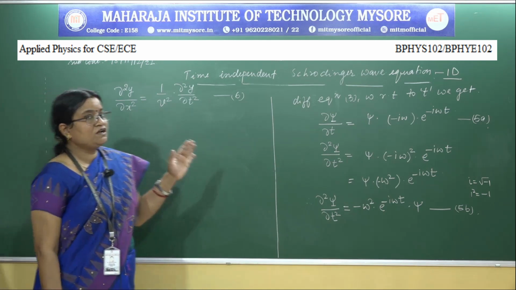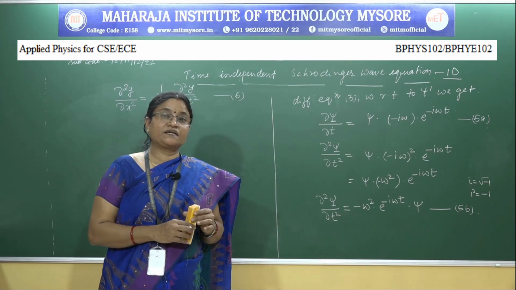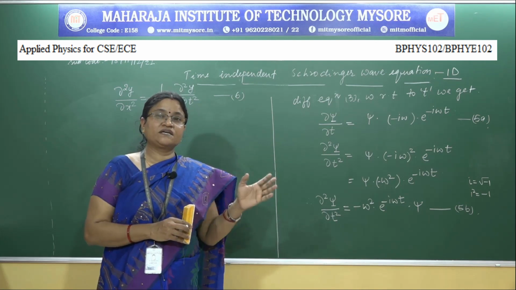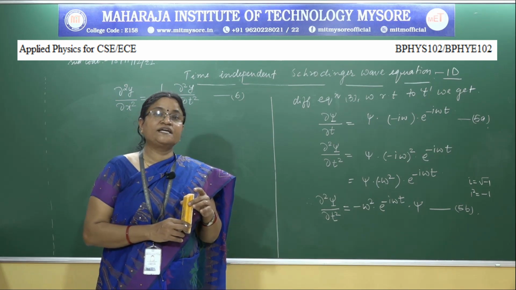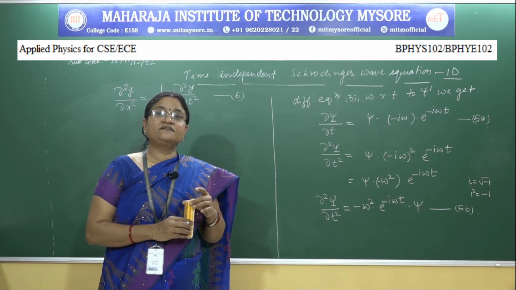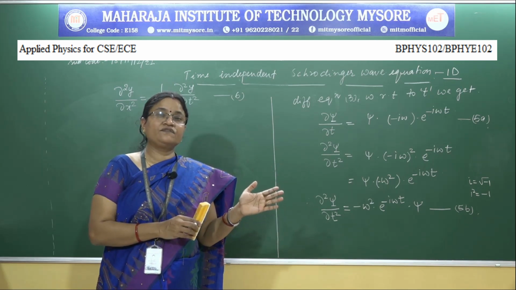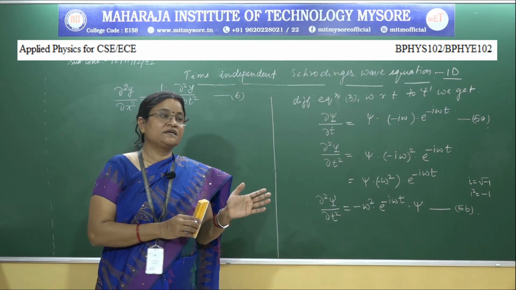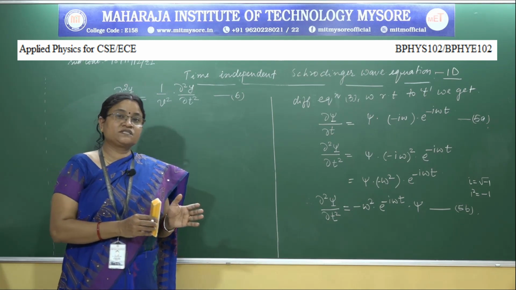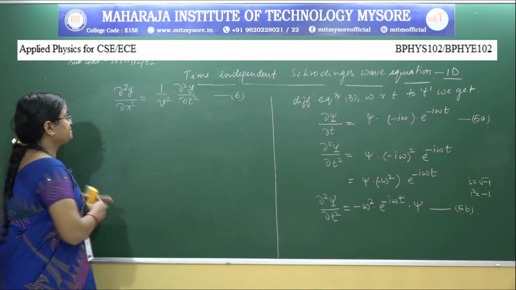So, if we are solving for the microscopic particle with which the wavelength is associated, as per de Broglie wave, as I have already explained, lambda is equal to h by mv, and v is the velocity of the particle. So if we take the analogy of the travelling wave in wave theory, where the amplitude remains constant, and in the time independent Schrodinger wave equation the amplitude is constant, by analogy we will replace y by psi, the wave function.